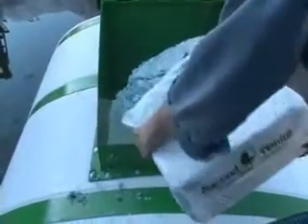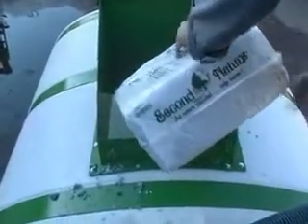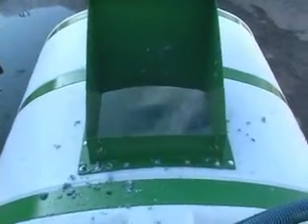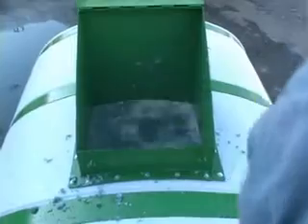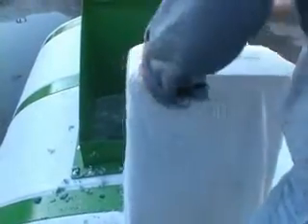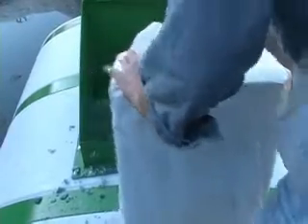TurboTurf's Hybrid is a great choice for landscapers doing residential and commercial work. It offers the best advantages of both jet and mechanically agitated units. The Hybrid combines the fast mixing of aggressive paddle agitation with the superior trimming, low maintenance, and fast cleanup of a jet machine. The Hybrid will quickly mix a thick slurry using paper mulch or a wood paper blend.